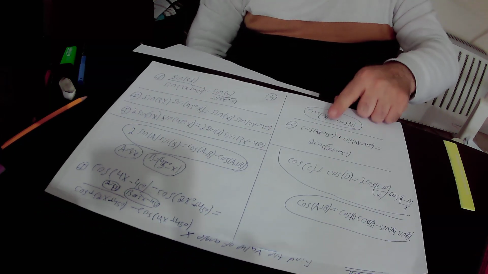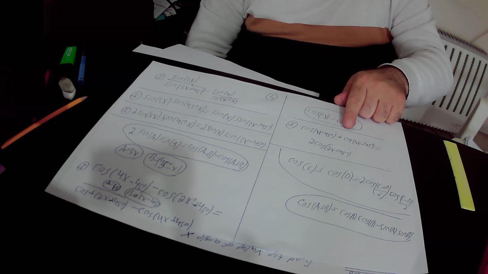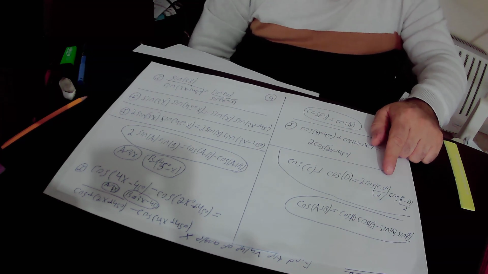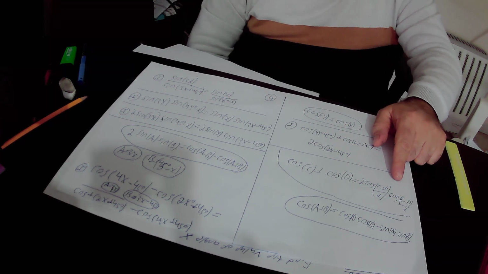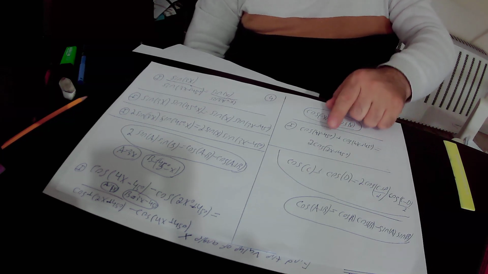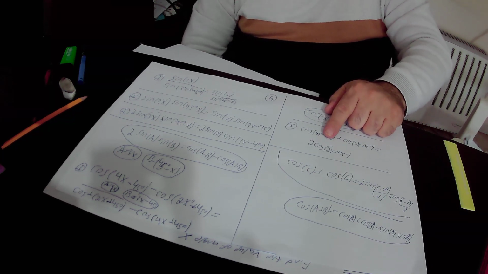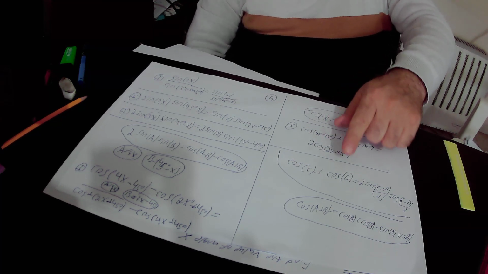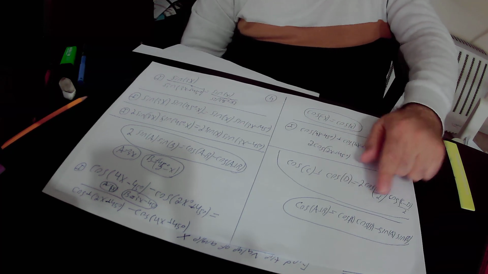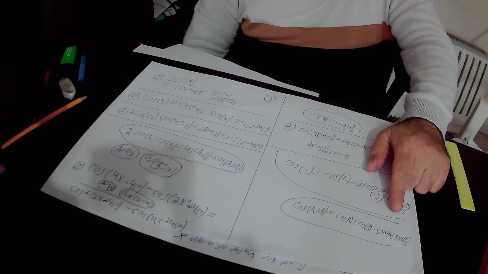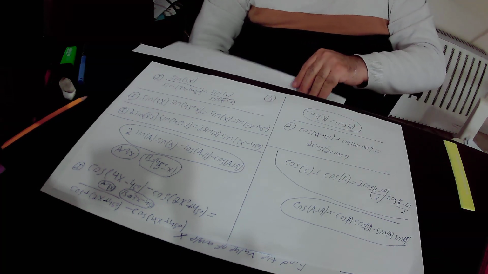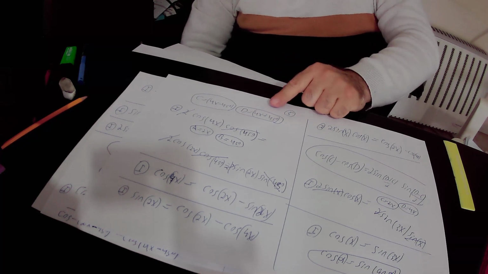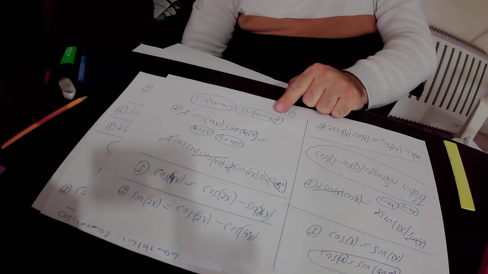And in order to simplify this expression, we use the trigonometric identity that cosine c plus cosine d equals 2 cosine c plus d over 2 times cosine c minus d over 2. And in order to simplify the expression 2 cosine 2x plus 45 degrees, we use the trigonometric identity that cosine a plus b equals cosine a times cosine b minus sine a times sine b. And here c is 4x minus 45 degrees and d is 4x plus 45 degrees.